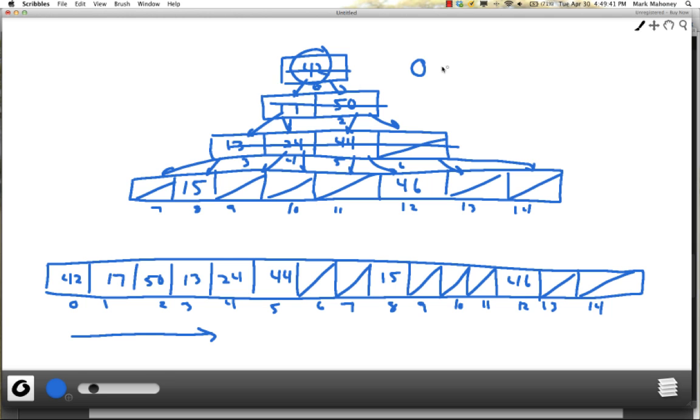So for 0, we had a left value of 1 and a right value of 2. So what about position 2? This guy right here. What is his left and his right? Well, his left was 5, and his right was 6. What about the index of 6? This one right here has a left and right value of 13 and 14.